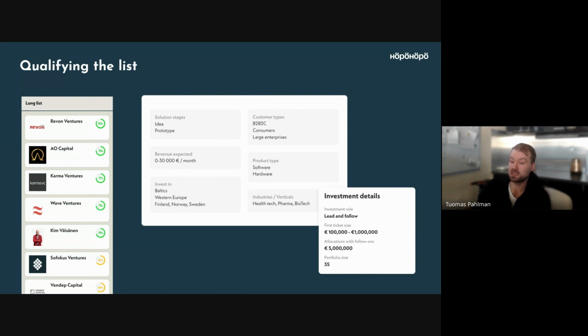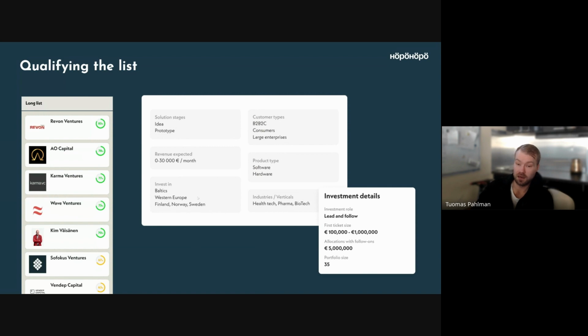So for example, what stage are they investing in? Are they doing pre-seed, seed? If you're at an idea stage and you have nothing built, look for the investors who are doing that. There are a lot of investors like myself. I don't invest when there is no revenue yet in the companies, because that qualifies for me that the company at least has built a prototype and has done a little bit of sales. That helps me filter out the cases that I can take a look at. And naturally the same way for you, that narrows down the focus group, so you can focus your outreach better. And the stage is naturally one thing.